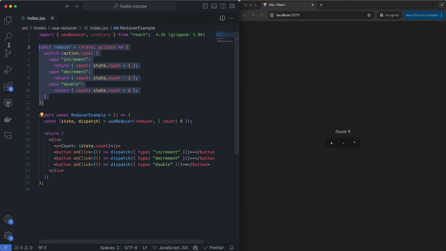I know a lot of you guys might be thinking that, but again, this is an alternative to the useState if you're more familiar with something like Redux and the reducer pattern. And this specifically also acts pretty well if you have multiple values on this state. For example, if this reducer was for a user and the user had a name, an email, an address, multiple pieces of data that might want to be manipulated, you can actually keep all of the logic for manipulating this user directly inside of this single function and then just dispatch those actions over here.